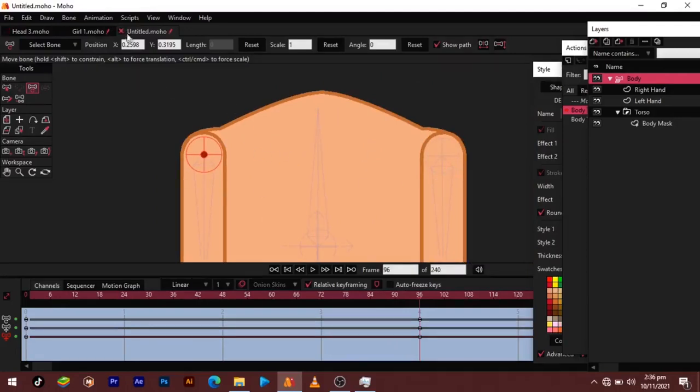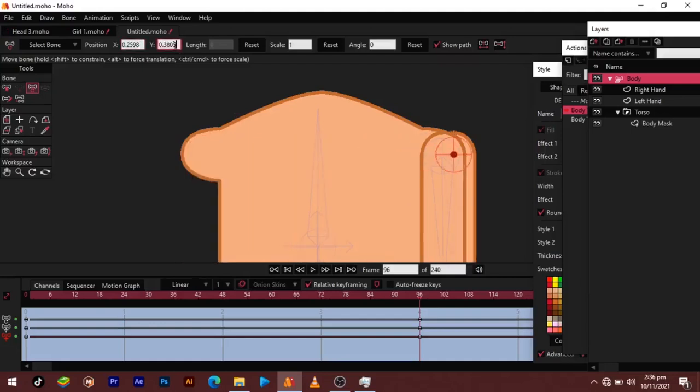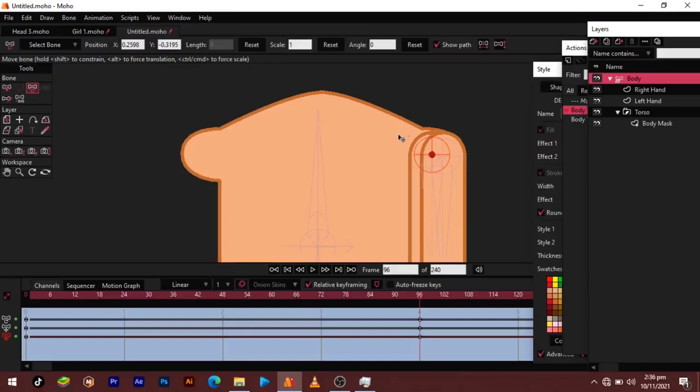Okay, so we can use the Y controls here. You can see we can move it from one point to another, right? In order for us to be accurate, we're going to just add a negative sign here. Are you seeing it?